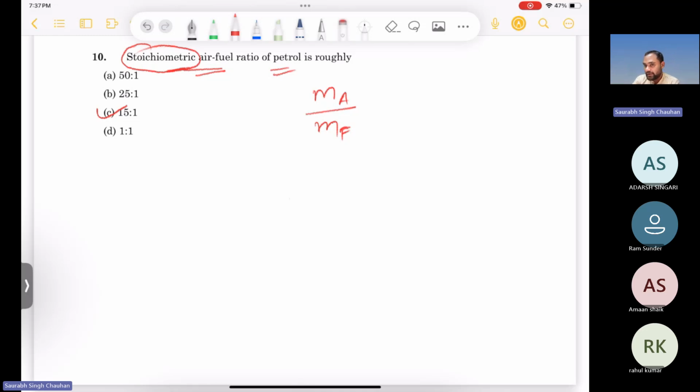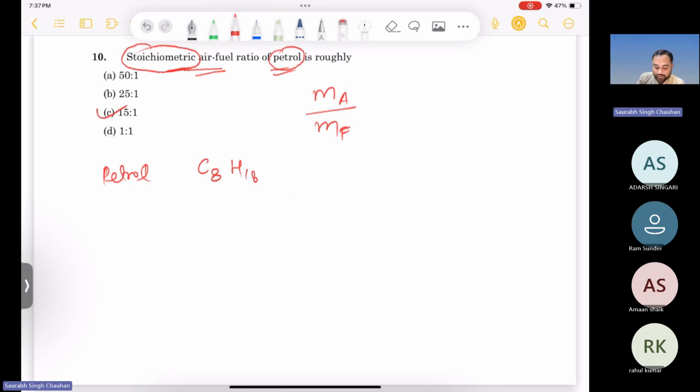But these diesels or petrol, they are basically a mixture of many compounds. For example, in petrol there are a lot of compounds, but the reference compound that you can take for petrol is usually taken as C8, or octane, C8H18. But this is not the only compound in the petrol. There are other compounds as well, and this is one of them.